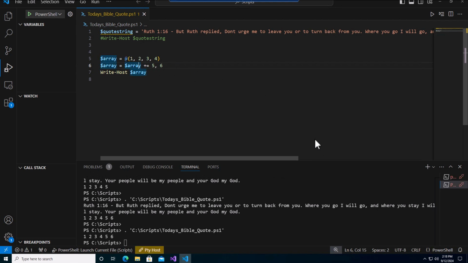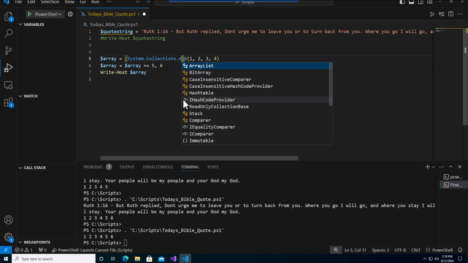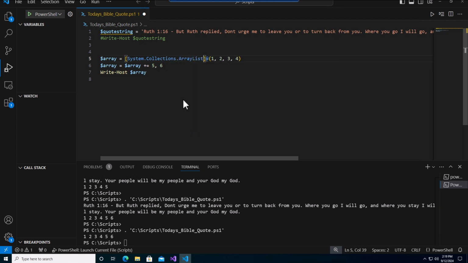So this method will require converting the array to an array list. So how do we do that? We will first need to convert it using the square brackets, and then you'll do system collections, then array list.